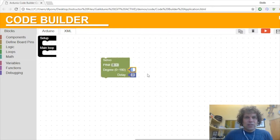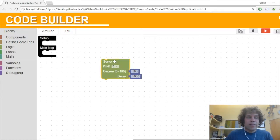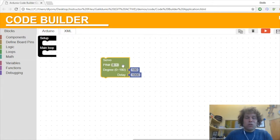And put a delay of, say, 1,000 milliseconds. Oh, that is not the delay. That is the degree. Gotta watch out for that. Put a delay of 1,000, and I will say 180 for where to turn. So now with the continuous rotation servo, it is not going to just turn to 180 degrees. This is an instruction for the continuous rotation servo to turn counterclockwise as fast as it can.